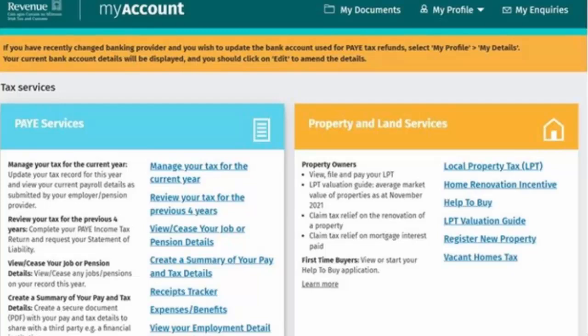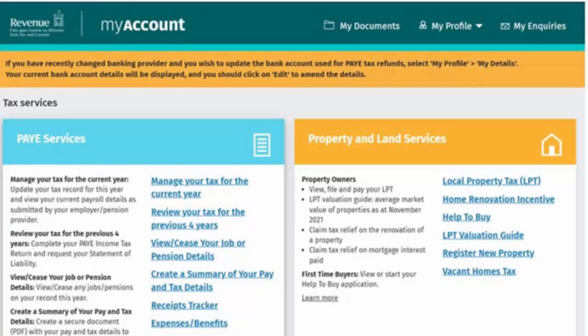If you wish to manage your current year tax credits, standard rate tax bands, universal social charge bands, or declare additional incomes, select Manage Your Tax in the current year from the PAYE Services section. Customers can claim tax relief in real time in respect of expenditure incurred on health, nursing homes and remote working expenses. This means the customer can make a claim as they incur the individual expense item.